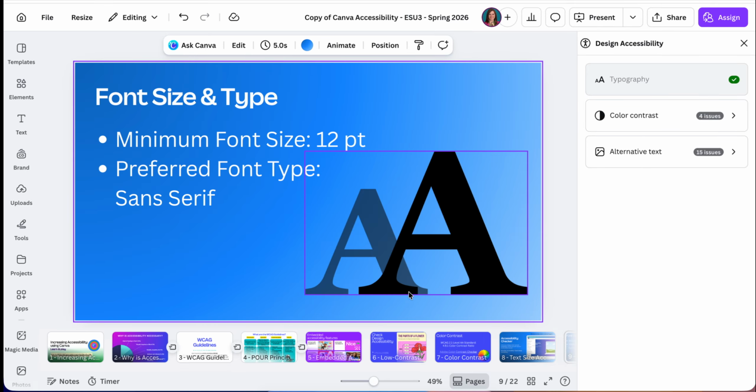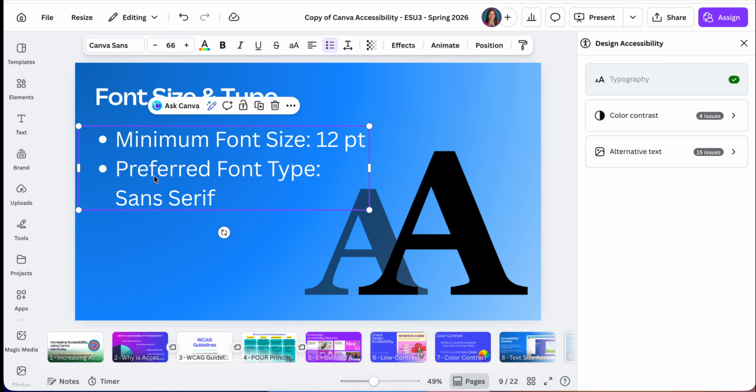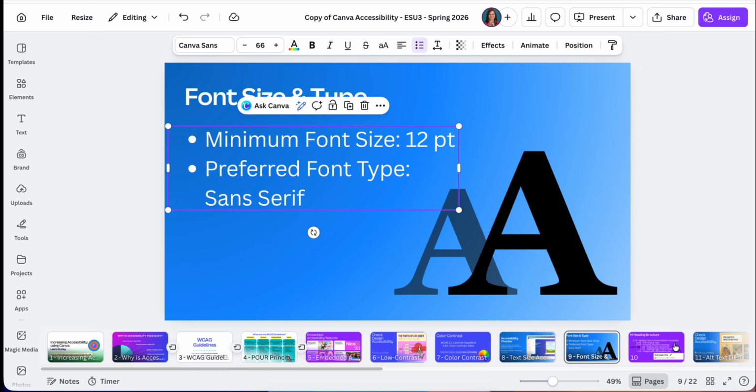If you have a text that you want to use that has the serif type of font, maybe use that as the header or the main title font so that it's a little bit larger, and then pick something that is sans serif for the body of the text. There is the recommendation. Okay, I'm going to close that.